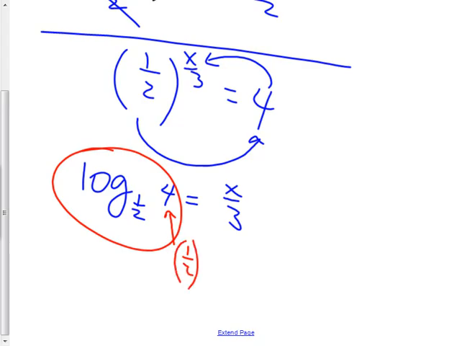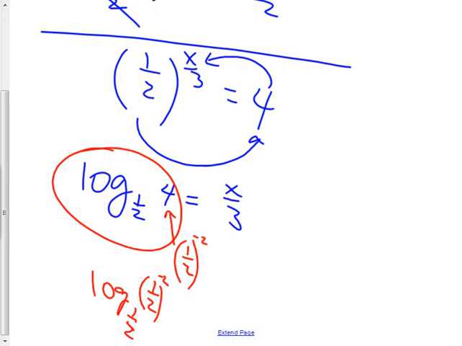Nope. 1/2 to the 8th? Nope. You're thinking about adding up a bunch of 1/2s. This is timesing. If I put to the second, you're at least getting close, because that's 1/4. -2. Because 1/2 to the -2 means 1/2 squared, which is 1/4, and then the negative makes it flip into 4. So there we go. So now I could rewrite this as log base 1/2 of 1/2 to the -2.